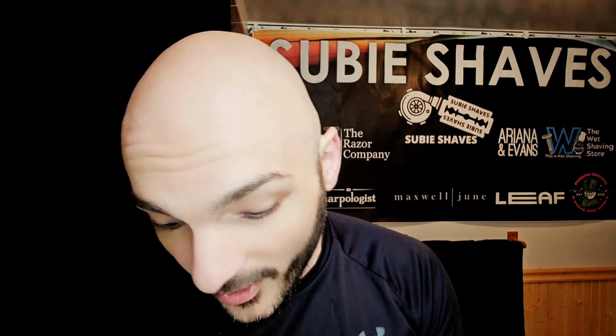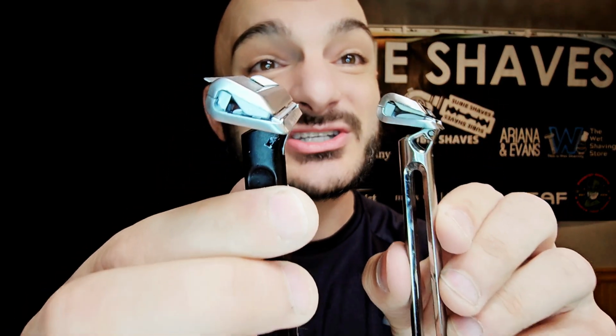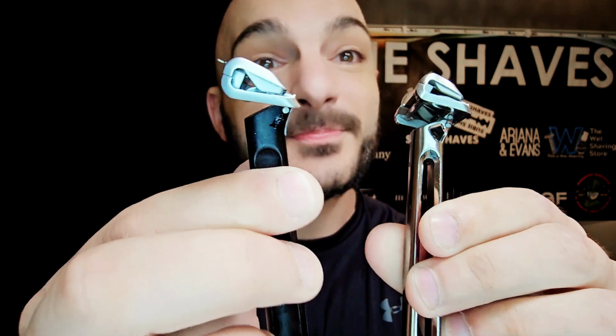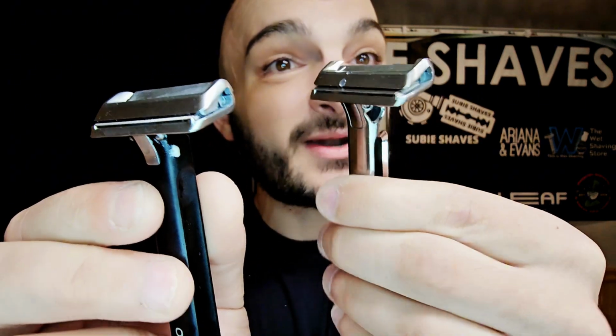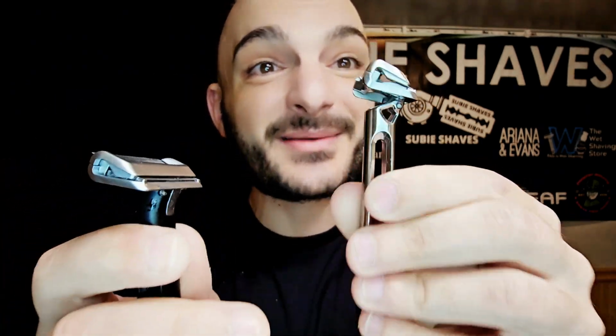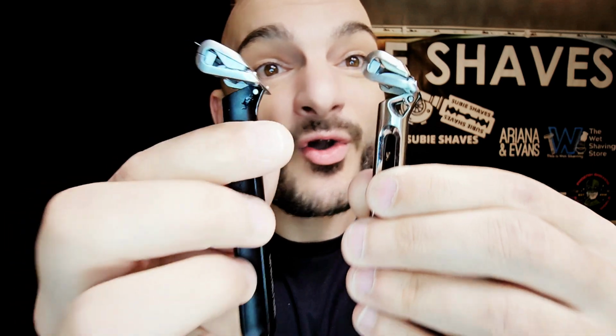I'm still going to be using this razor, even though I have most of them, right? Because I like the way that this one shaves compared to even the Genesis. I think it offers a different shave. I really do. I believe that this is a little bit more mild, a little bit more forgiving, and I do think it produces a shave that is a quality shave, right? It's a long-lasting, very close one for not a lot of effort, whereas this one I still have to kind of watch myself, right? This one will still give me a little bit of irritation once in a while when I overly press. Awesome shave.